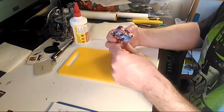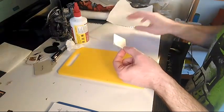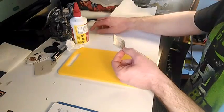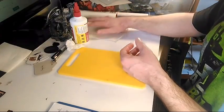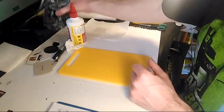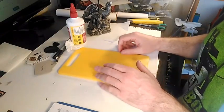So these are my two straight edges. These are the ones I can count on. And now it's time to dry it. So between the glossy surface, I'm just going to put it over here. Glossy surface is up, place it down, find the piece of paper, glossy surface down on top of it to make sure that it won't stick to the paper, and then get my big heavy dragon and plonk. Done. Okay, so I'm going to leave it there for a few minutes.